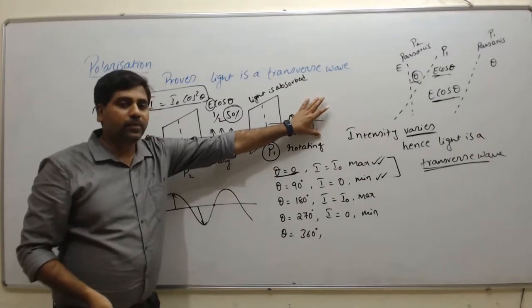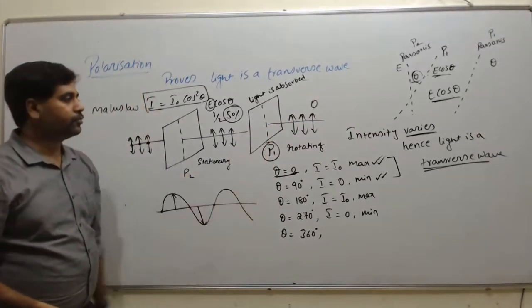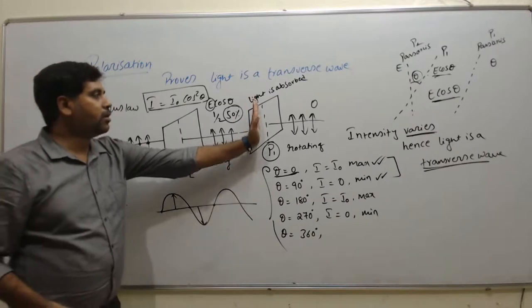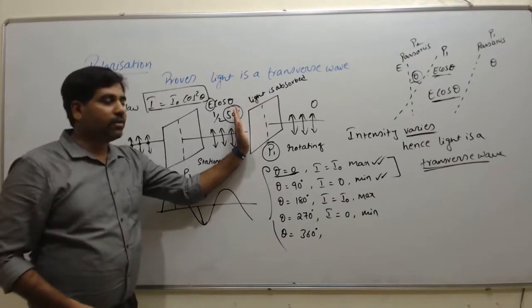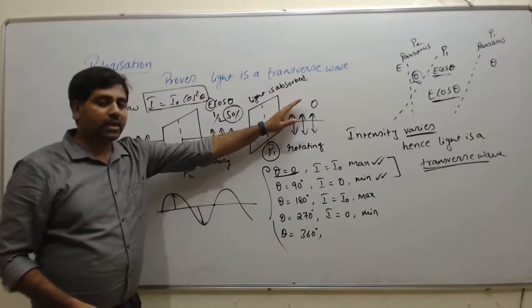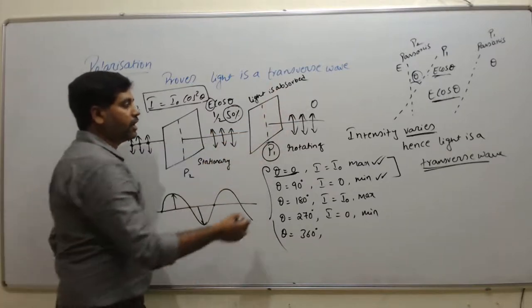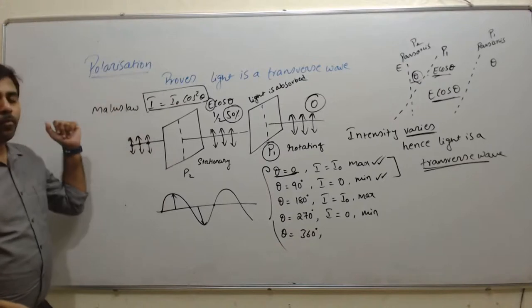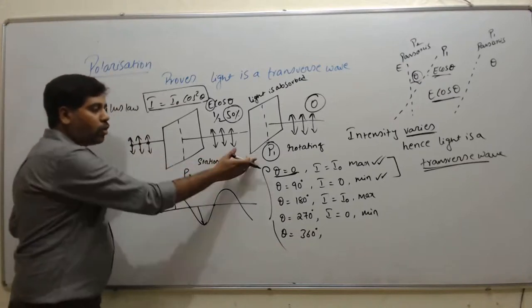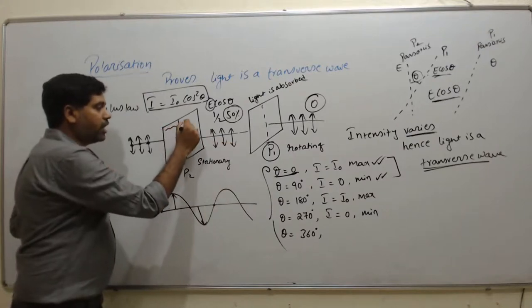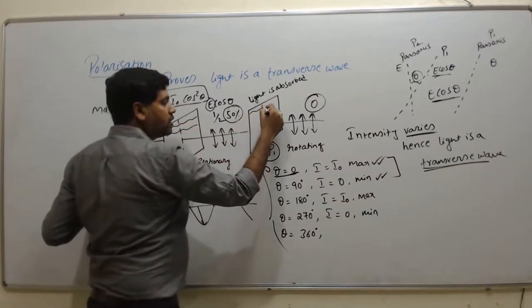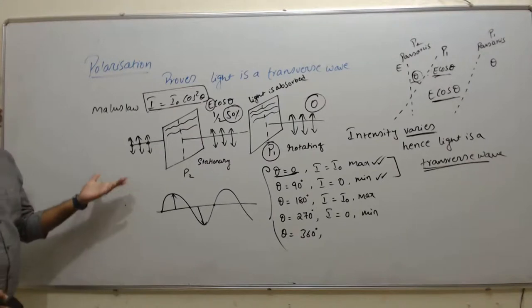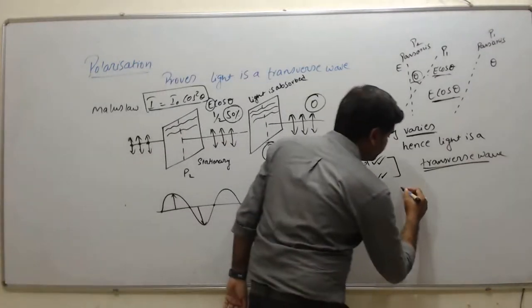There will be no transmitted light through the polaroid P1. By rotating P1, we can reduce the intensity from 50% to 40, or we can make it 30, 20 or 15, or we can make it 0, right? So this is the application of the polaroids. These are two identical polaroids. In these two, the molecules are oriented along the horizontal, right?